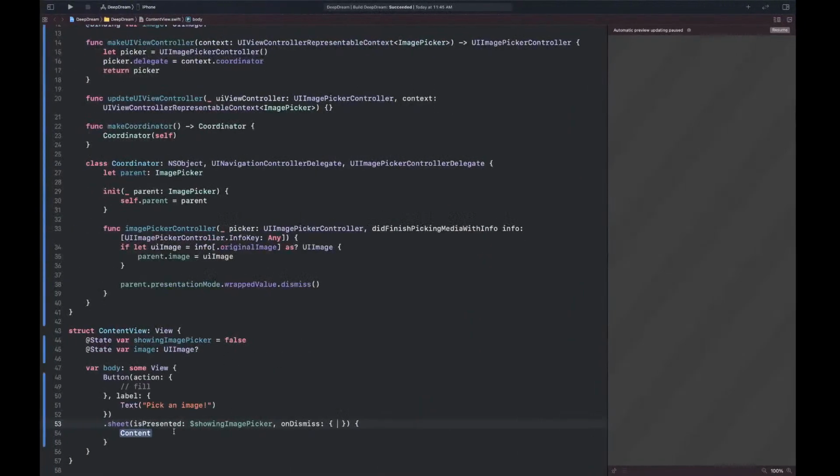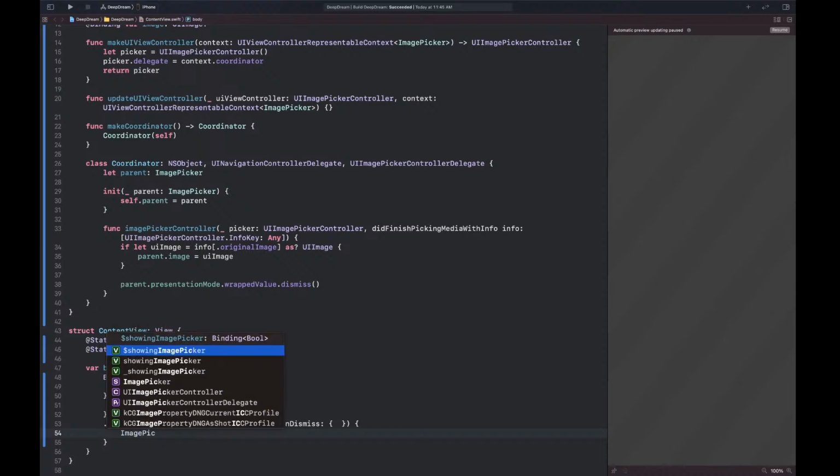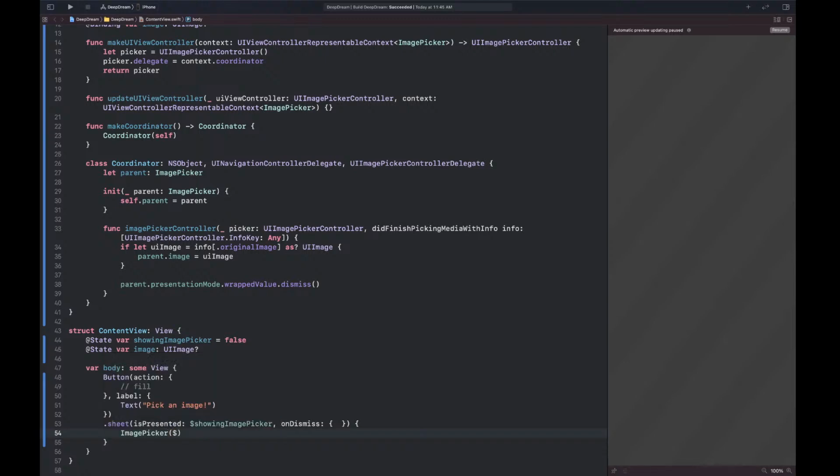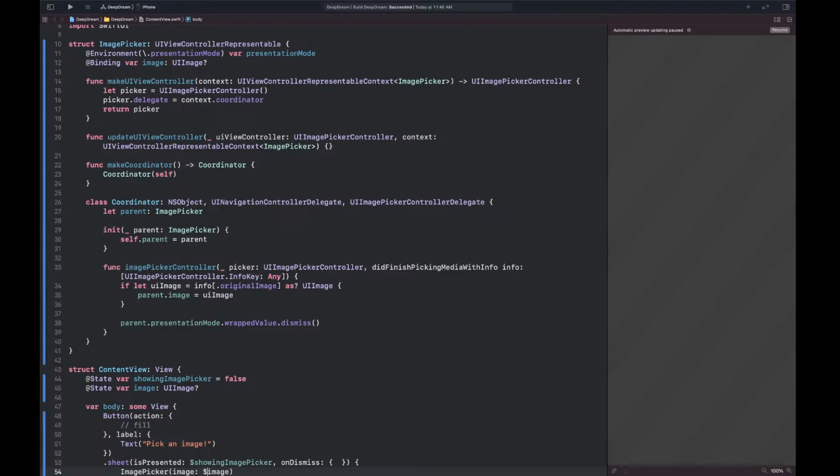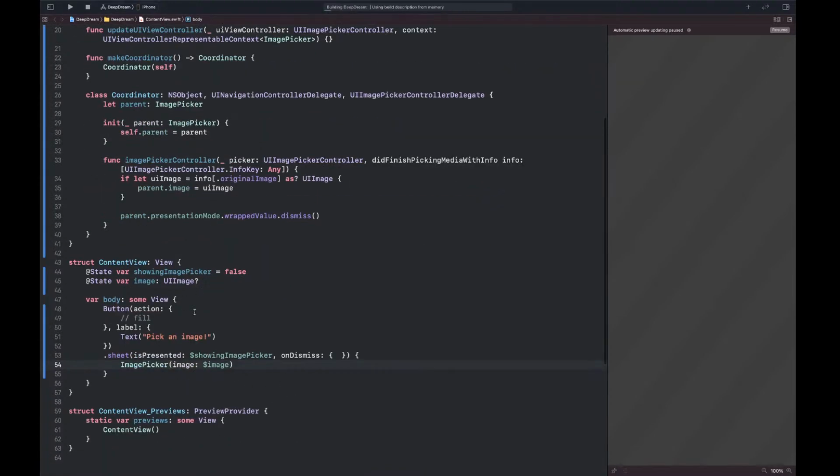Okay, so we will pass a binding to the optional image to the image picker, like so, and that should create a valid view. So this should technically build.